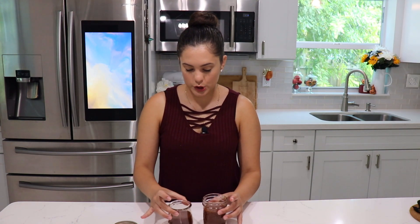I'm going to wait for these to cool before I put on the lid and pop them in the fridge. You can either put it in the fridge for about three to four weeks — that's how long it's going to last — or you can leave it outside at room temperature for three days. Once you put it in the fridge it's going to harden up quite a lot and it won't be pourable.